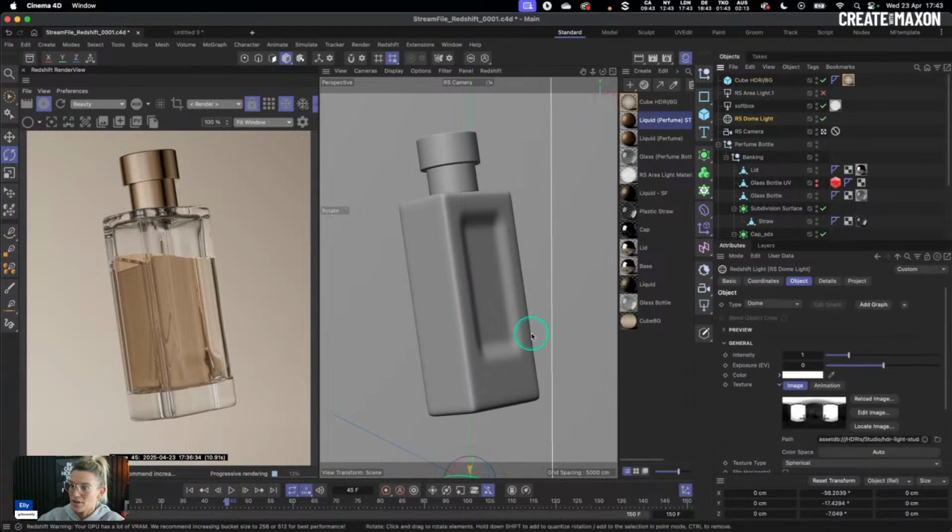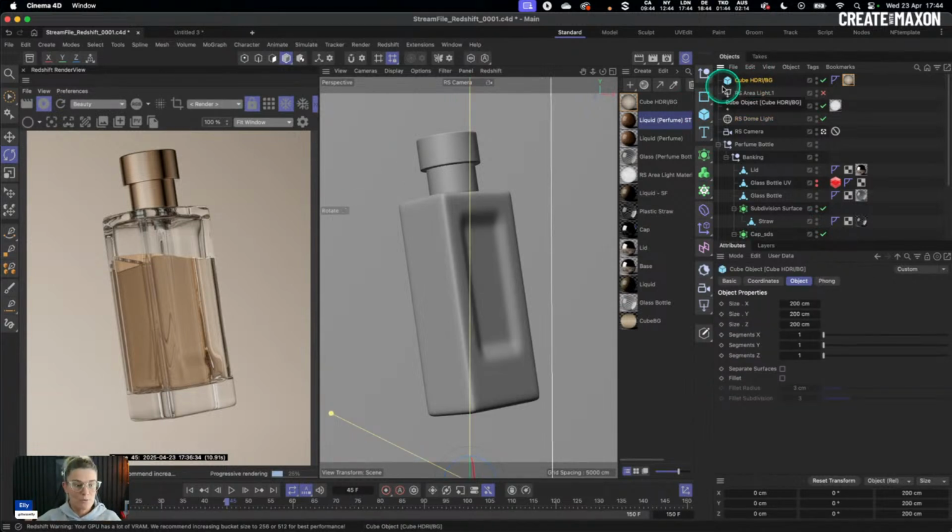At any point we can come into our dome light. So really the dome light is very, very powerful here. And we can use it to really change those reflections. But there's something that I haven't done. And that is on my cube at the moment, we have got it lighting our scene and we've got it helping with those refractive rays, but it's also geometry in our scene that is casting shadows, but we don't want it to be casting any shadows.